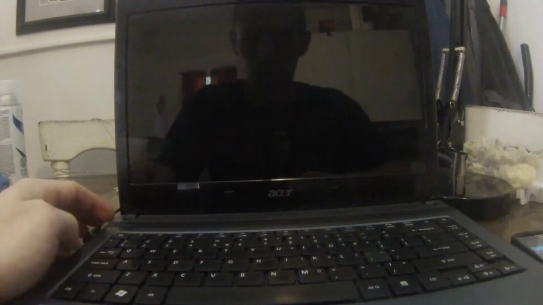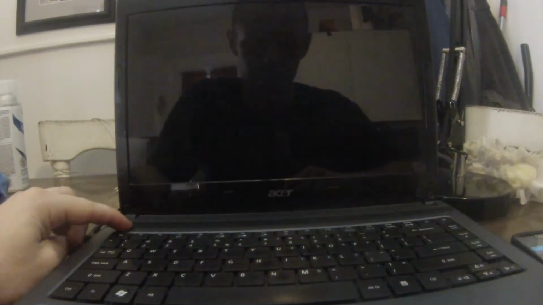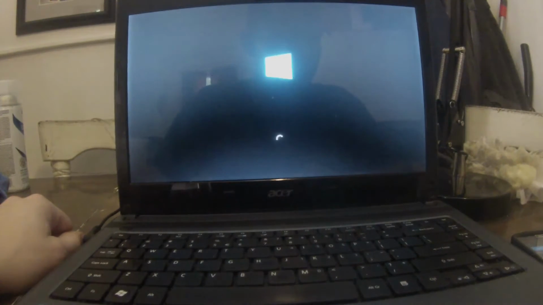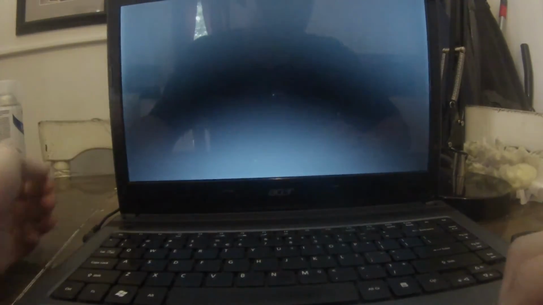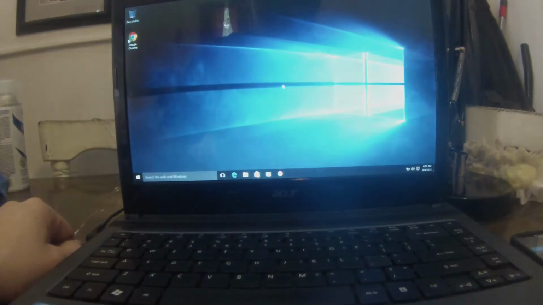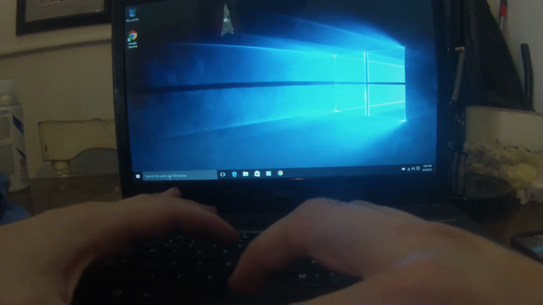Hey guys, today I'm going to be showing you a little sneak peek into Windows 10. I just installed it on this Acer Inspire, so let's do a straight from startup here. Okay, so hit the button. That's pretty quick so far. So, as you can see, that was a fairly fast boot up, and it works pretty good.